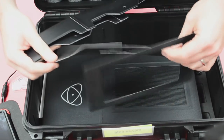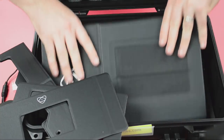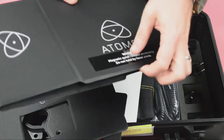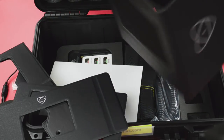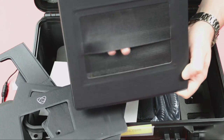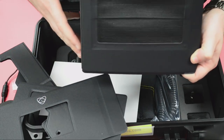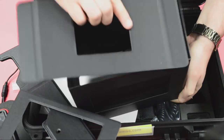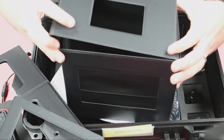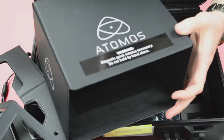All right, we've got a couple of different pieces. Not sure if they're magnetic or how they go. The true unboxing. Yes, it says right on it, magnetic quick release. Warning. Okay, so I noticed that it has a nice little trap door here for doing puppet shows and things like that. But we'll be able to reach in to be able to get our hands into the touchscreen. All right, so put this in here. There we go.